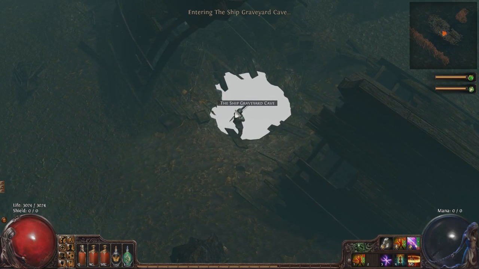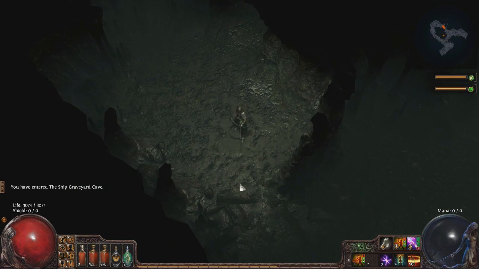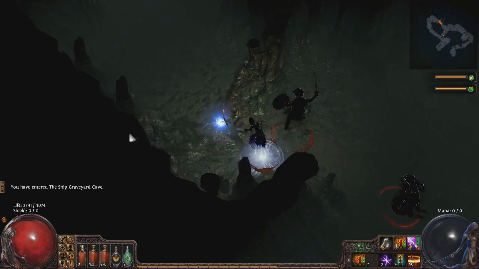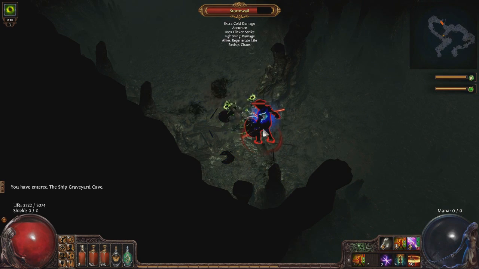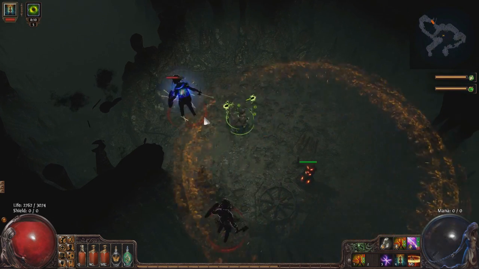Ship graveyard. And we can use decoy totems to attract the attention of most of the Flicker Strikers, but I'll see if I can get one to attack me first. Yeah, not too bad. I should be able to just use life gain on hit to get through these guys pretty easily there. But if you're progressing through here and you're a little bit unsure, the best strategy for moving through this zone, the best practice is to just throw your decoy totem forwards.